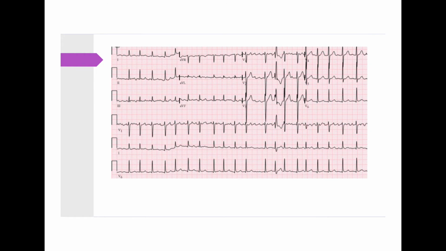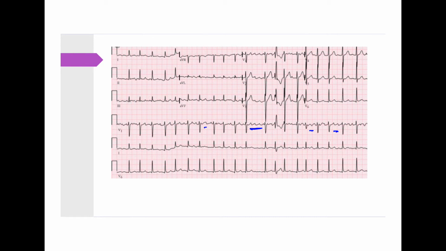Here's an example of a confusing rhythm. If you look in lead V1, sometimes you do see sawtooth-looking waves, around in this stretch here, and in this stretch, a little bit here. So you might be tempted to think of this as a flutter, but given how different those flutter waves look, usually in real flutter, each flutter wave is going to look pretty similar to the other flutter waves in the same strip.